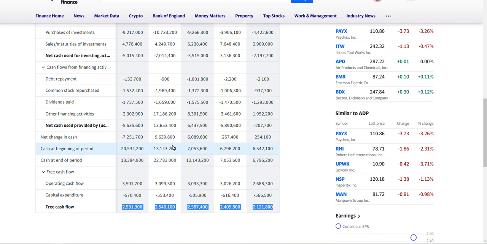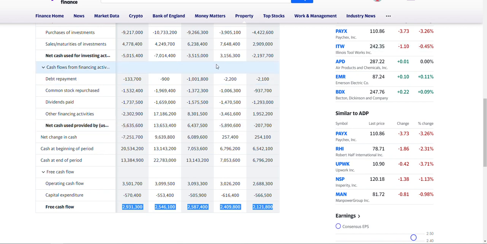So I'm going to stop the video there, but that's why I love free cash flow. I make sure the companies that I'm investing in have excellent free cash flow. They can pay those dividends, they can buy back their own shares, they can grow the business. So when you're investing in a company, look for excellent free cash flow margins. Look for anything between 10 to 15. If you can get companies that are more than that, absolutely brilliant.